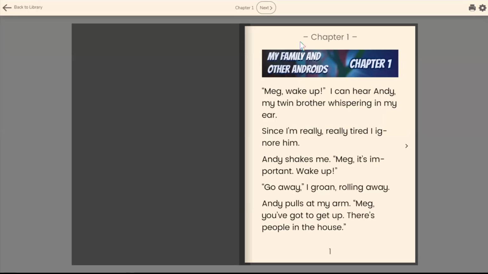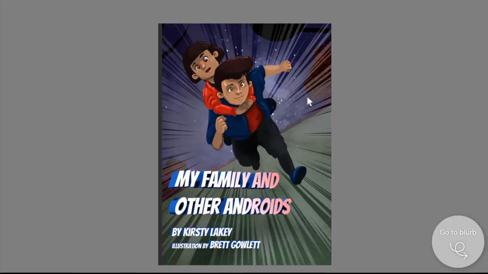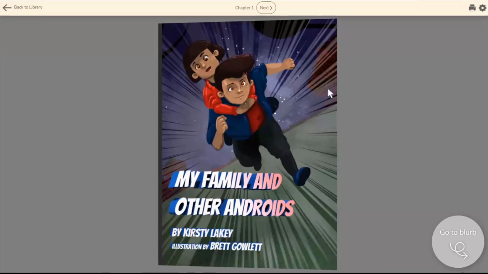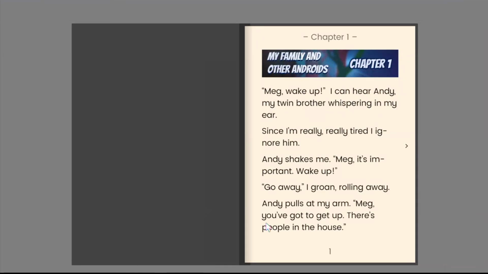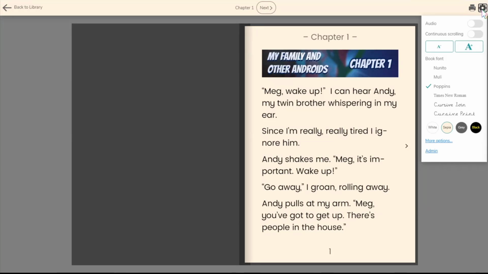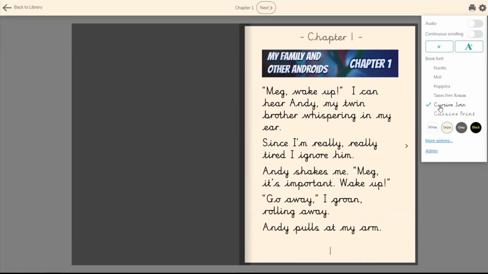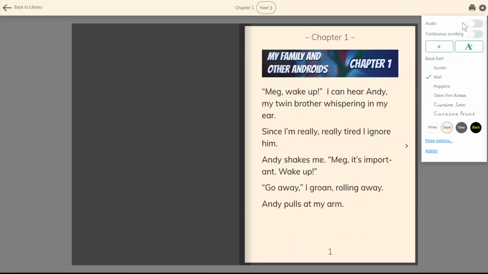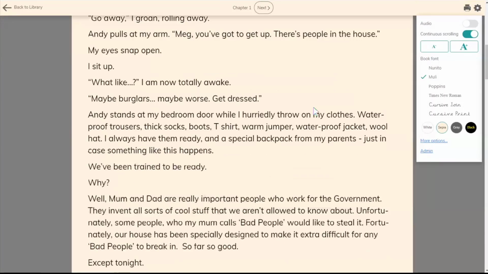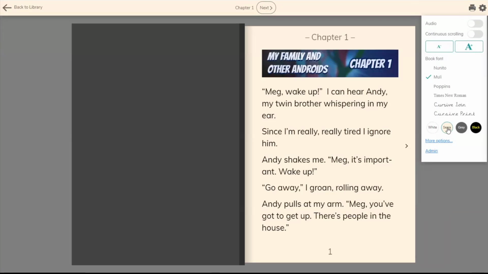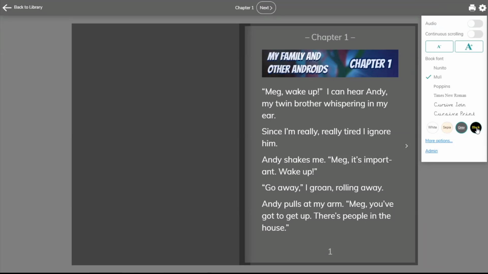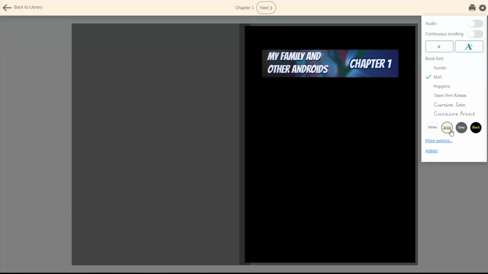And the major change that we've made in Serial Mash at the moment is just the layout of Serial Mash. If you haven't been into it for a while, you'll see it's very different. If I go to my settings, I can now change my font. So if you are, for example, teaching cursive, you can reinforce that now by changing the book into cursive. You can change the font size. You can change it to continuous scrolling if you're doing tablet work. You can also change the background of the book to make it a more contrasted background for kids that struggle.